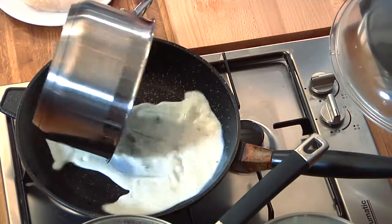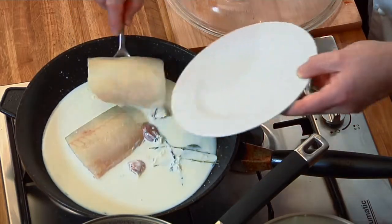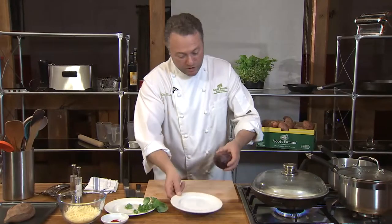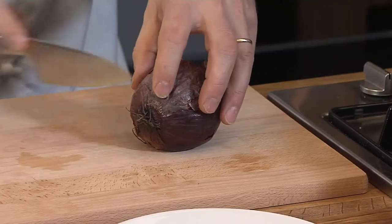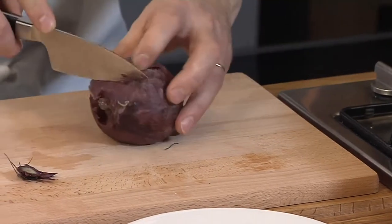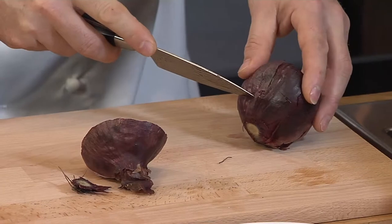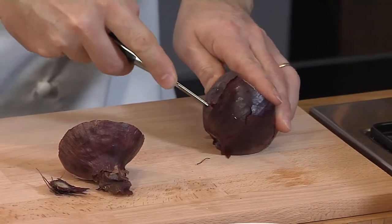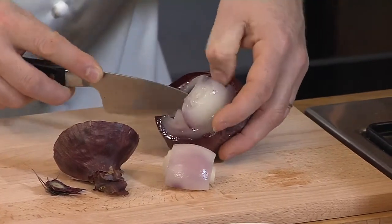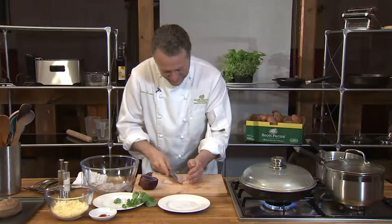Pour the poaching liquid into your pan, add the haddock, lid on, and leave it to cook. So we've got the onion which is cooked. What we've got to do is hollow it out. First, we want it to stand up, so we're going to chop off the roots, cut the top off, push a knife inside the onion — not all the way through, just enough so you can cut the inside part of the onion, and that will just pop out. We're going to chop that fairly fine.